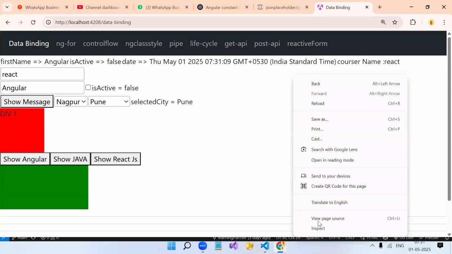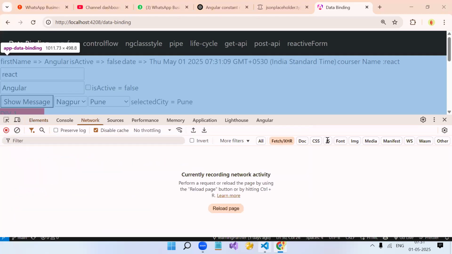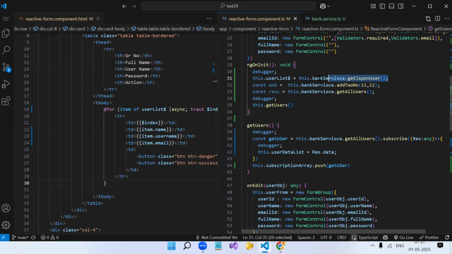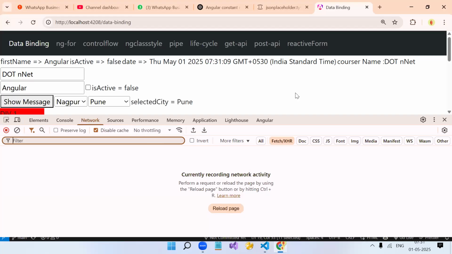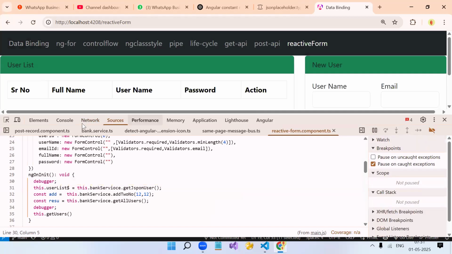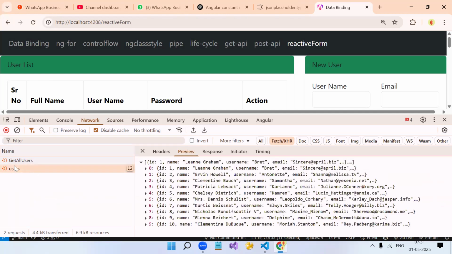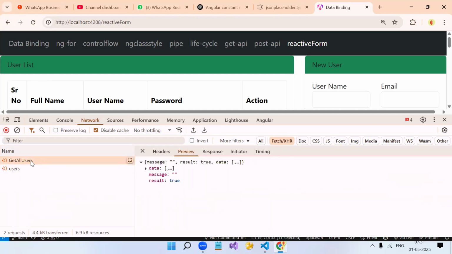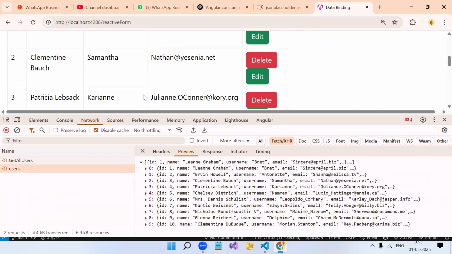See now. Here we have just written like this. And this we are directly using over here. So from here it will trigger the API call and it will subscribe. See, we have two API calls, one for JSON user and one for our another API. This is a normal subscribe we are doing, but this we are triggering from the HTML only. See, we got the data.